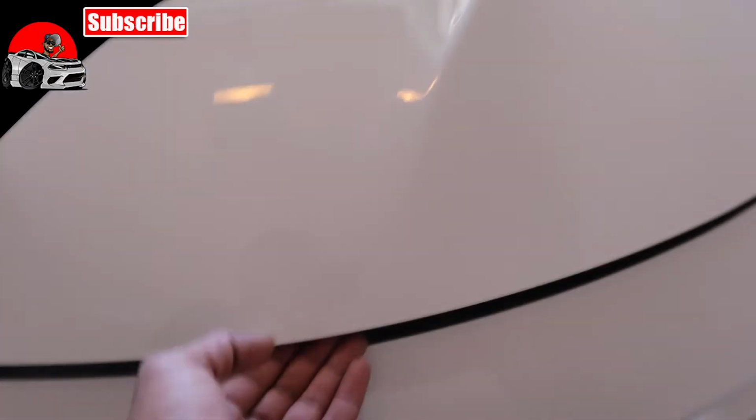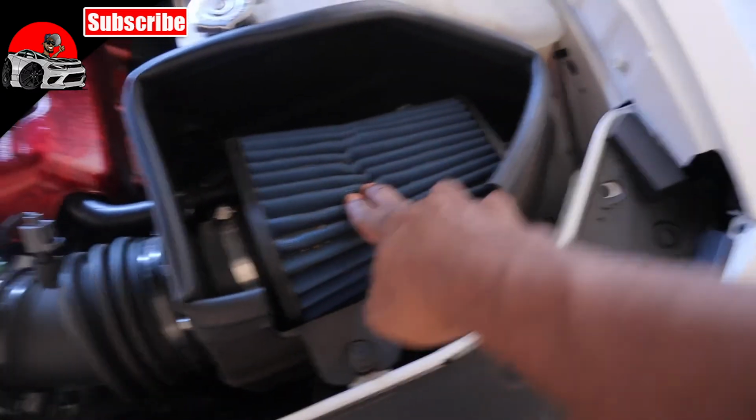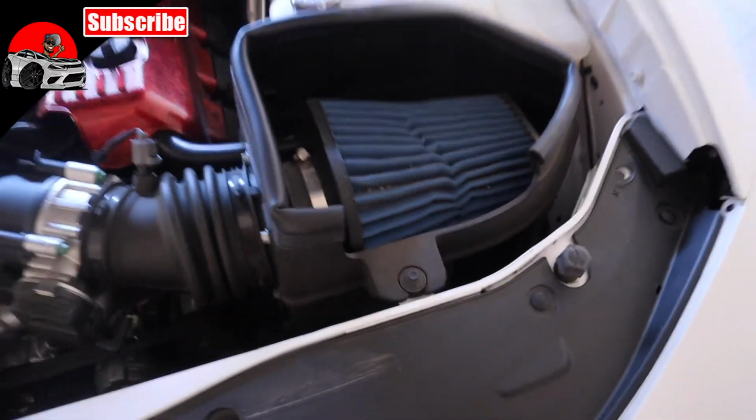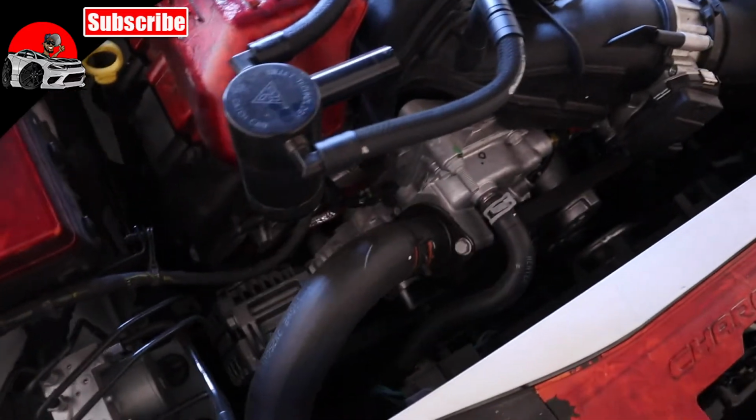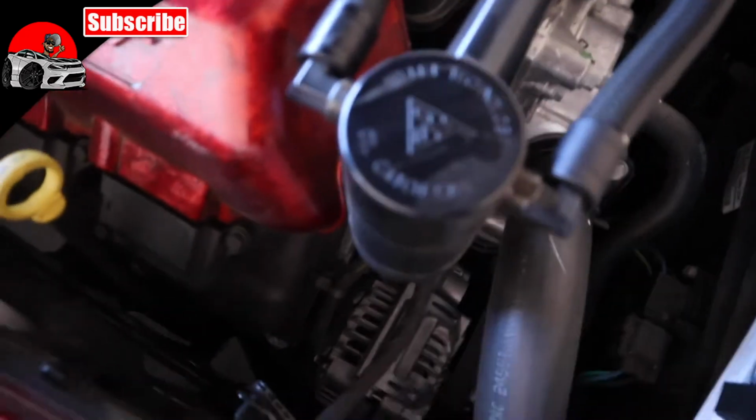So go ahead and open this hood up a little bit, let the heat come up out of there. I also need to clean this, but we'll save that for another vlog soon. Also, what we have to do during this process is empty that oil catch can. Major shout out to Billet Technologies. My bad, it's Desta, y'all.